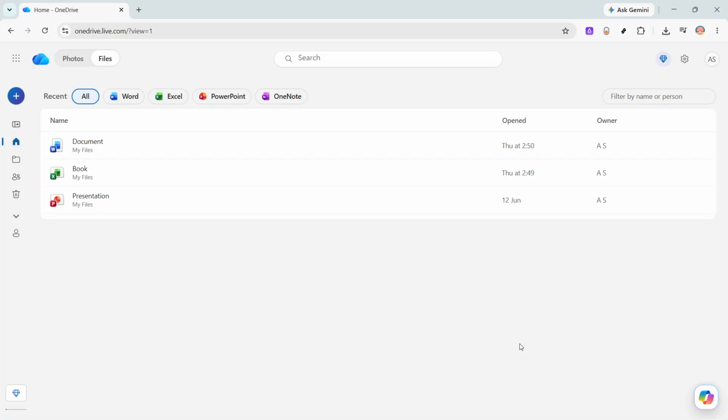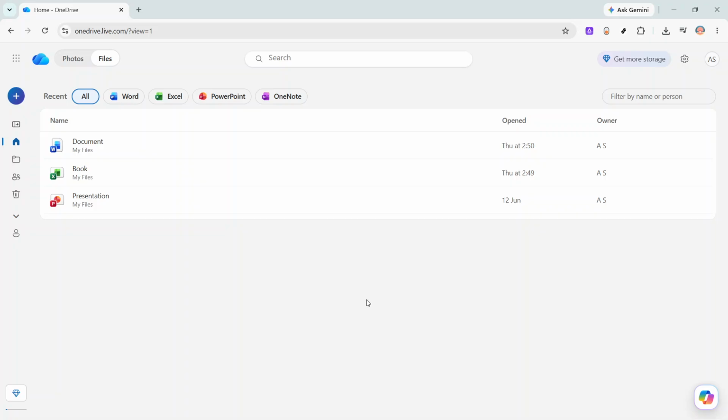In today's video, I'm going to teach you how to turn off OneDrive On This Day memories notifications. If you use OneDrive on your computer, you may have noticed occasional reminders that show you photos or memories from previous years. For some people, that feature is fun and helpful. But if you prefer a quieter experience and want fewer pop-up notifications, you can easily disable that setting in just a moment. I'll walk you through exactly where to find it so you can turn it off without changing anything else in your OneDrive setup.